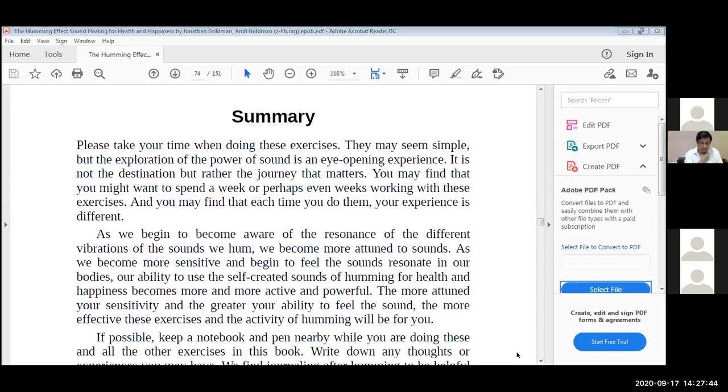Summary. Please take your time when doing these exercises. They may seem simple, but the exploration of the power of sound is an eye-opening experience. It is not the destination, but rather the journey that matters. You may find that you may want to spend a week or perhaps even weeks working with these exercises, and you may find that each time you do them, your experience is different.